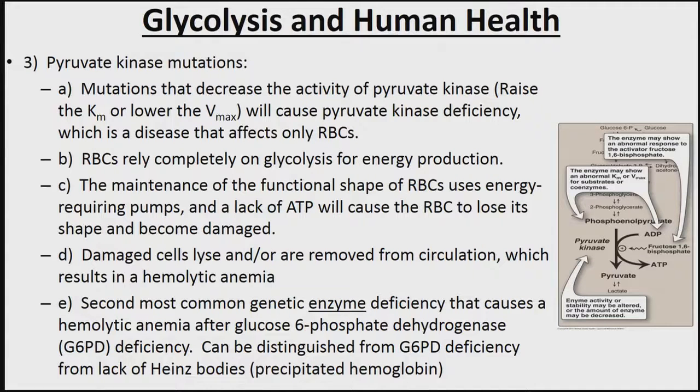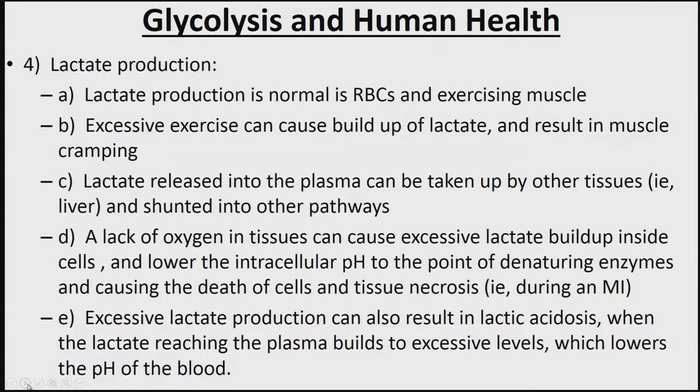So that's a lot to chew on, right? Now, there are more common hemolytic anemias that are genetic, meaning sickle cell, thalassemias, and there's probably some others as well. But those are hemoglobin mutations, and hemoglobin is not considered an enzyme. Pyruvate kinase certainly is an enzyme. And it can actually look sometimes similar to this glucose 6-phosphate dehydrogenase deficiency, which we will talk about later on this week. So when we get through that, try to compare and contrast those. But the glucose 6-phosphate dehydrogenase deficiency will present a little bit differently, and we'll explain that. It also produces Heinz bodies, whereas pyruvate kinase doesn't.